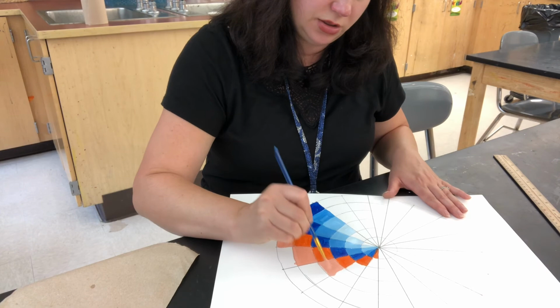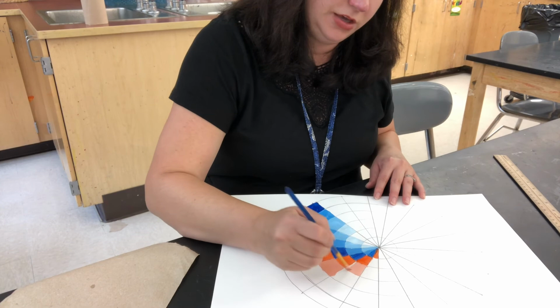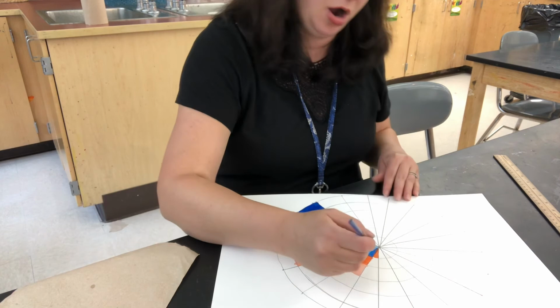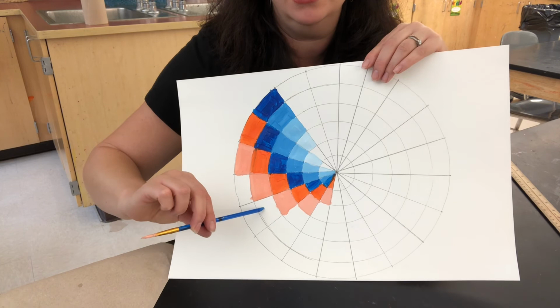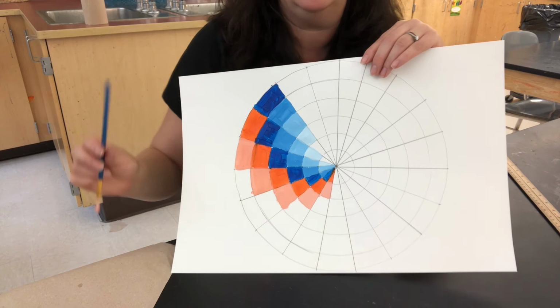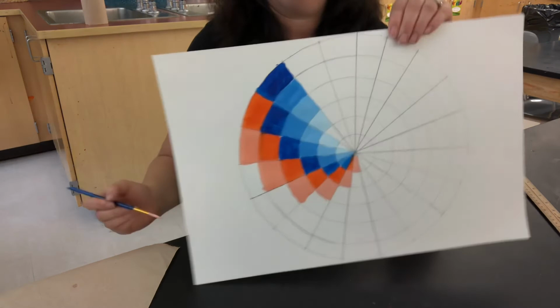And then what do you think I'm going to be doing after I finish this one? Well, hopefully you said that I'm going to be going even lighter. So I'm going to take my orange, add more white to it. Here we go. So the next thing, I'm going to take my orange, add more white, go here, go here, go here, go here, go here, and go here. Okay? So I keep going up. Oops, I forgot one. Get that one in. Like that. Okay?